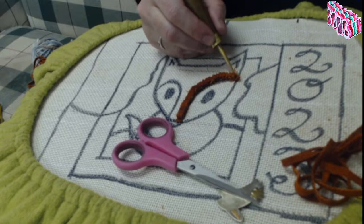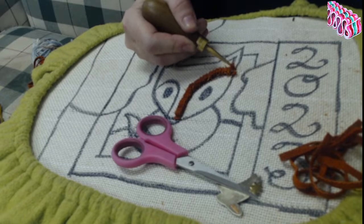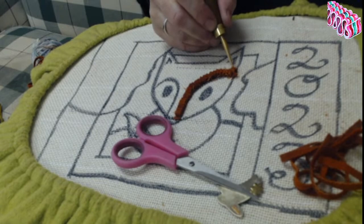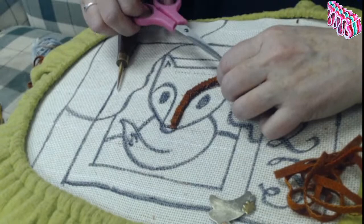Now, what do you do with all your little tails that are hanging out on top as you go? Well, you can trim them perfectly if you want to as you go, or you can trim them all at the end. Some people, and this is just a how do I work versus how do you work thing, like to trim perfectly as they go, like manicure the lawn as they go, and I'm one of those people. And other people are like, nah, not playing that game. I'm going to do it all at the end.